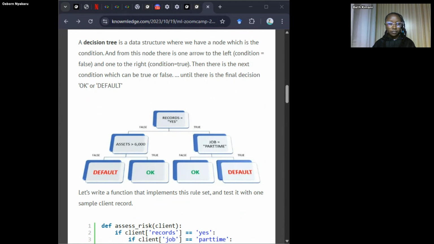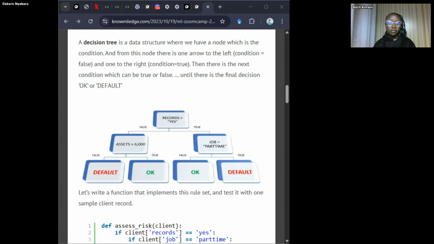When you're using the entropy formula and you find that the value is high, it means there's high randomness and disorder in that particular structure or data set. So that's basically entropy.